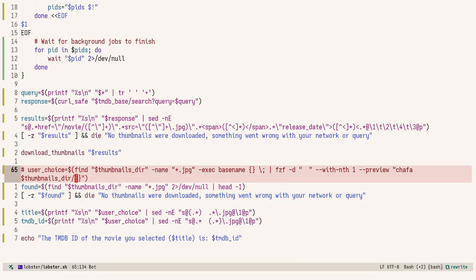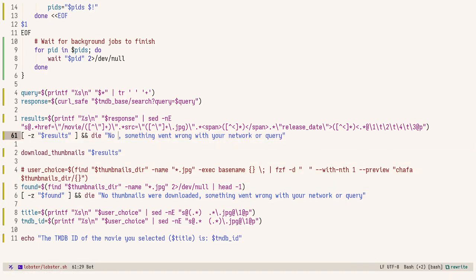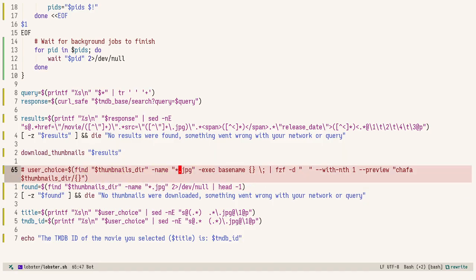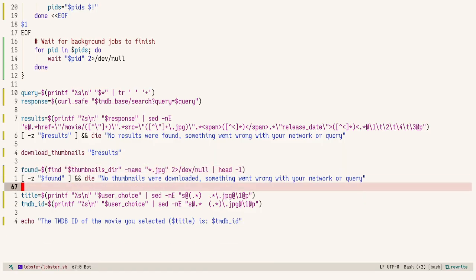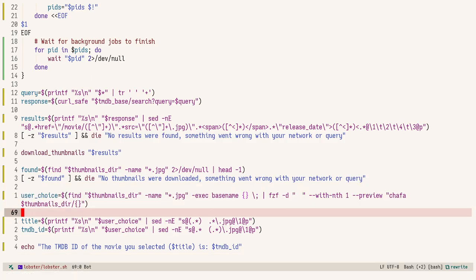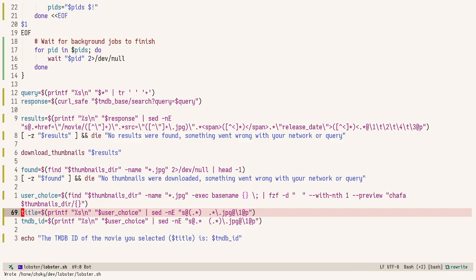So maybe this error message makes more sense. And here I'll just say no results were found. And here, no thumbnails were downloaded. Yeah, okay, that makes more sense. And then here I will use the command that I had before, then title, IMDb. Okay, yes, I look at the line number now. It's okay.